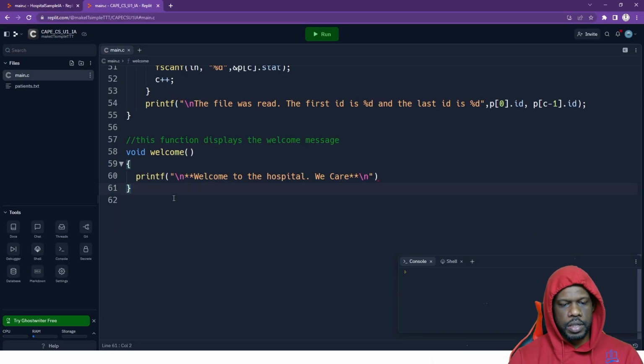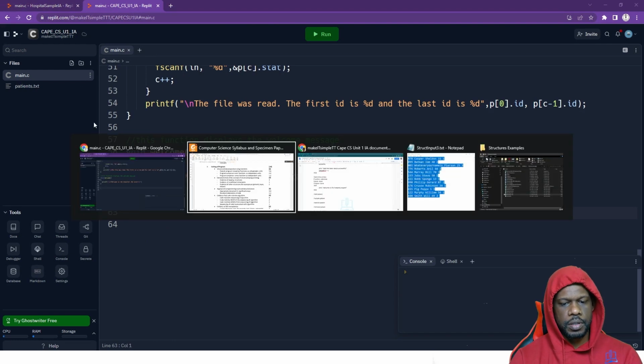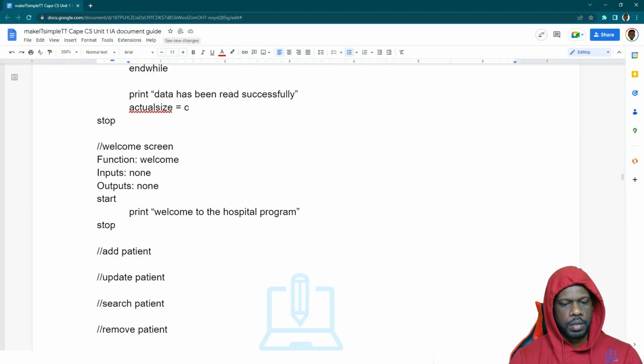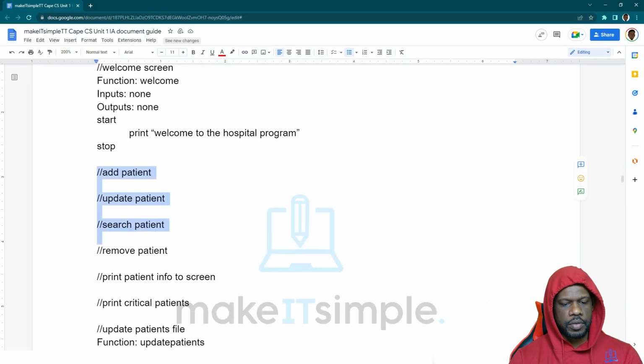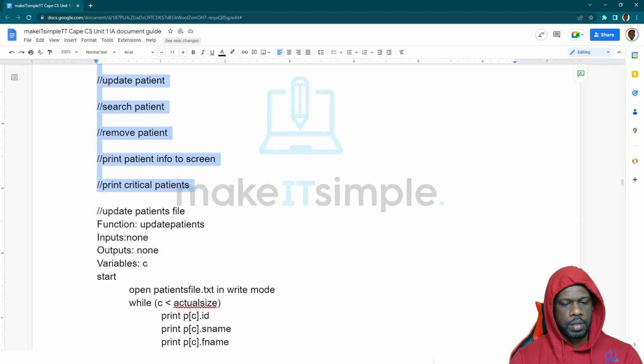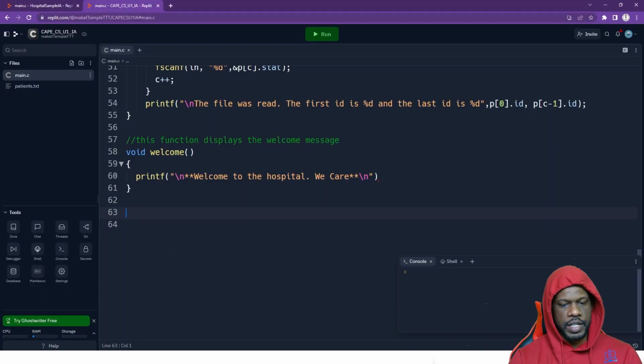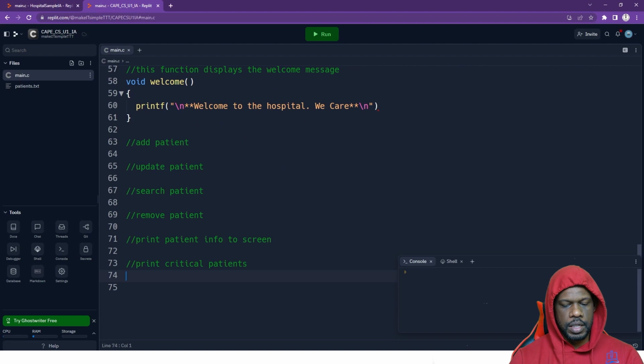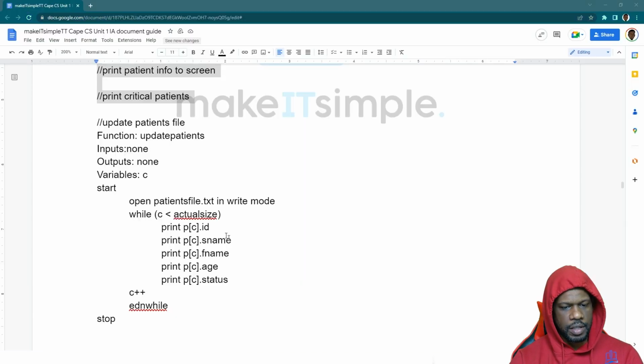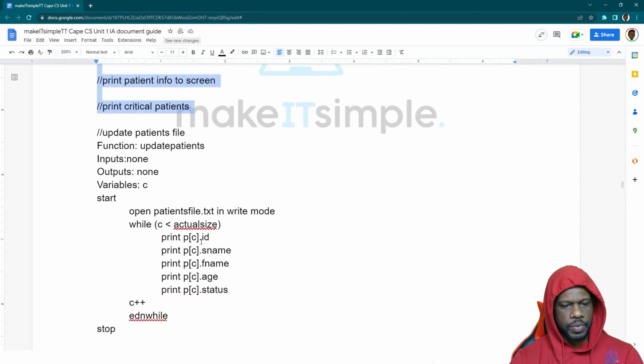So now we'll leave out some spaces for all of these other functions that have to go in, which would be all these here: add function, add patient, print critical patients, update patient's file. So we will just put in comments here for those. Right, good. So all of those things we want to put in, and we also have our update patient's file. Have that here too. Okay, so we have to remember to come back and do this. I really just want to get to the menu and the main fast.